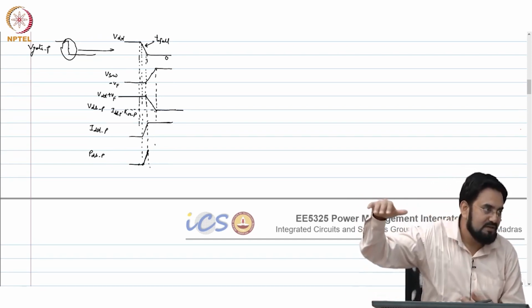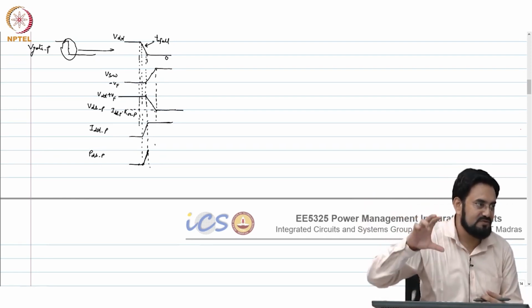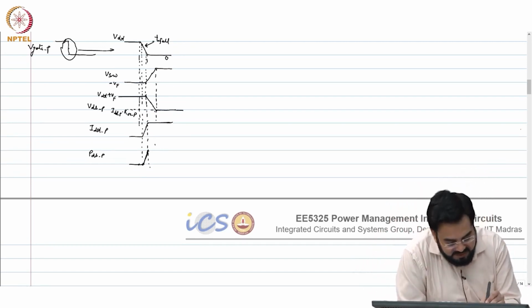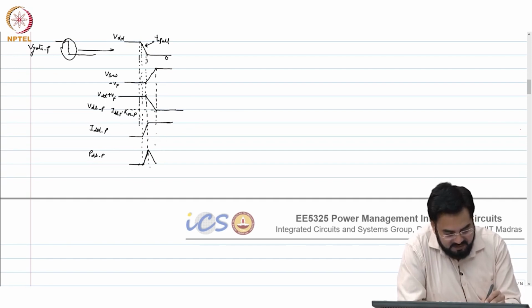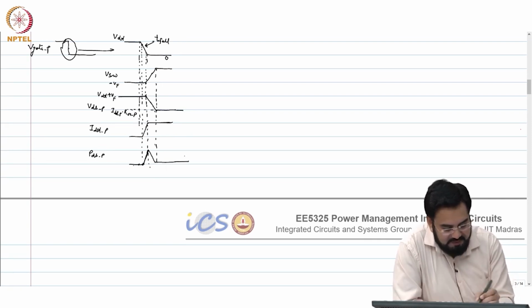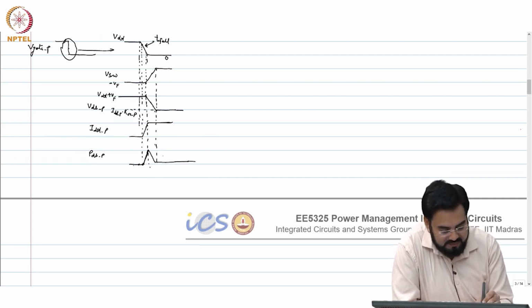So, the current is now full, but the voltage is starting to drop. Earlier the current was 0, but voltage was full, so power was 0. Current is rising, but voltage is maintained. So, at a point you will hit the maximum point and then it will fall. Okay. So, this was 0, but this won't be 0. This will be how much? What will be this power? IDD square, IDD P square R on P.